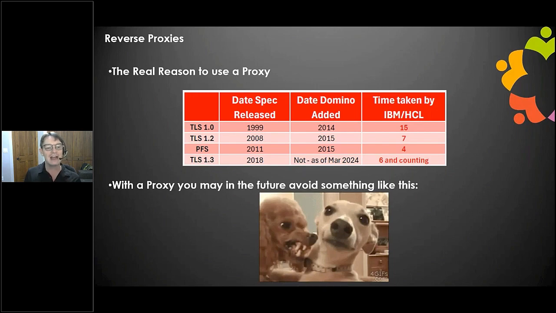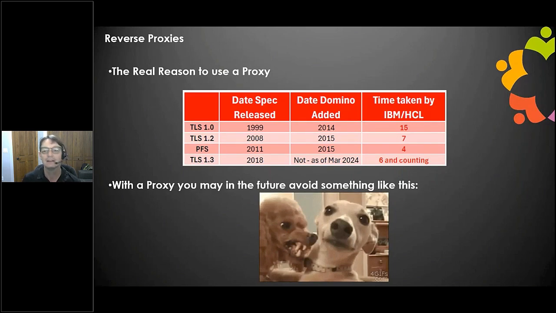The last time this happened, TLS was not added at all, and then Poodle happened, and Poodle was really bad for many reasons. I'm just hoping that HCL are taking note here and don't make the same mistake that IBM made and said, we don't need extra security, because you do. And if your argument is, we don't need to spend the development dollars doing this because there's not a business requirement for it, you need to not wait until there's a business requirement for it, because it will hurt a lot.